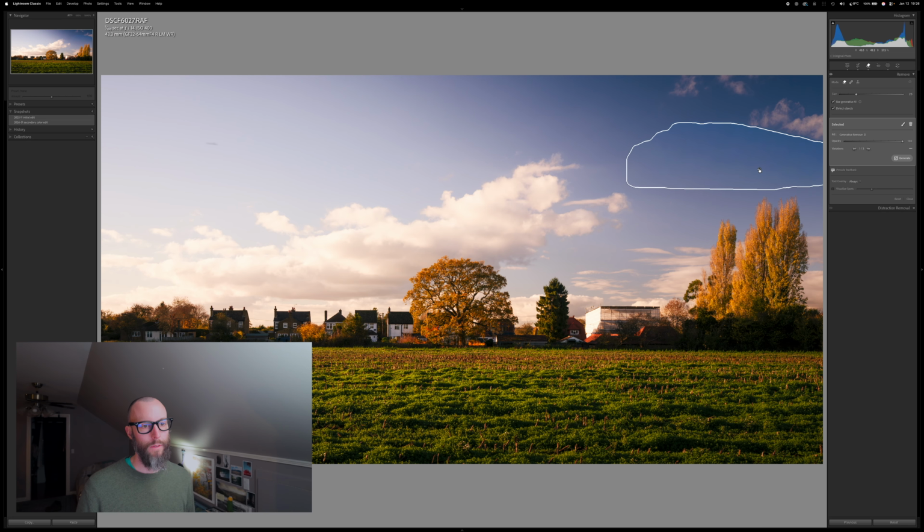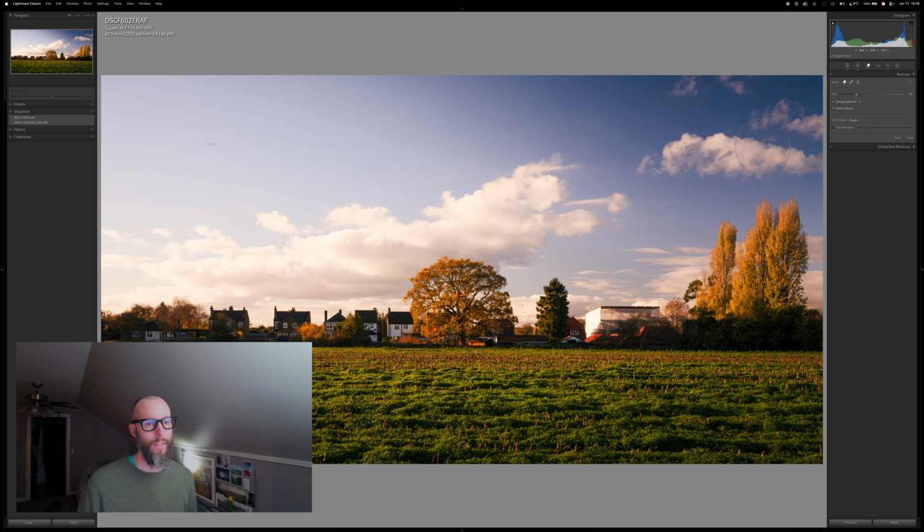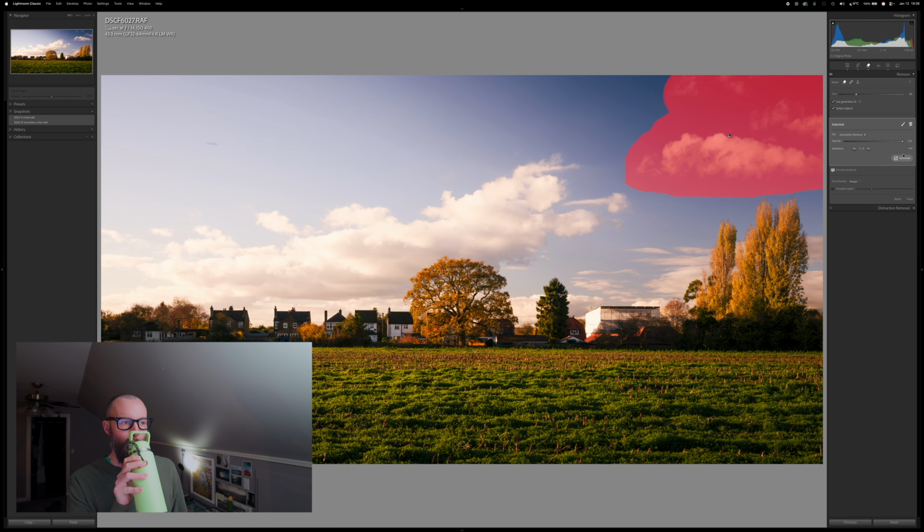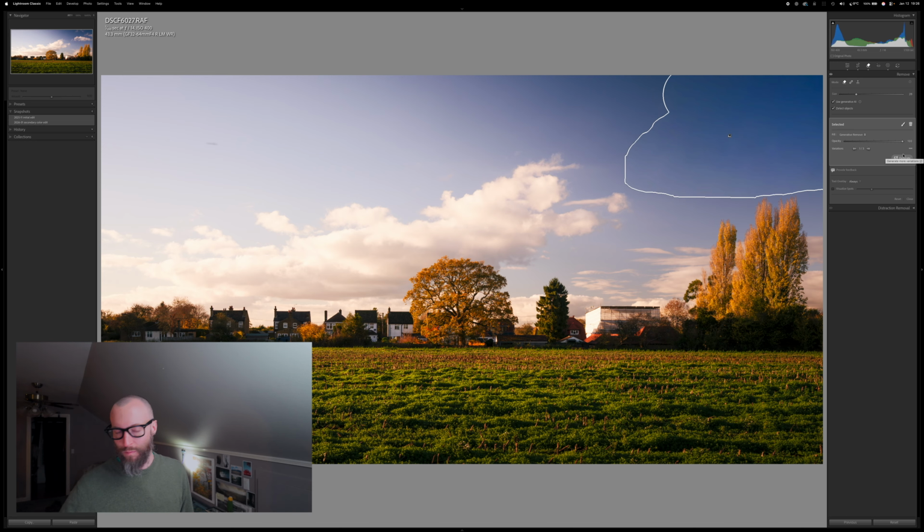And I'm going to come back to the remove tool, get rid of that removal. I'm going to try this again because I do kind of like having this area blank. But I might just leave it as is because it does add a nice little line of clouds. And let's see how it does. Not very good.